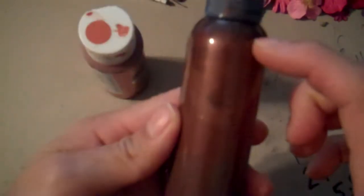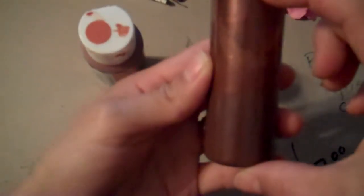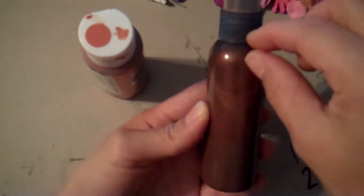All I do is fill it up to about that much — just leave a little bit of air in there. Then I take off the cap and add some more of this metallic copper — it's just Folk Art. Make sure I shake some up. I just squeeze a good chunk; it depends on how much you want in it. I don't measure, I just squeeze and then shake it up. I try to fill the bottom circle of it.